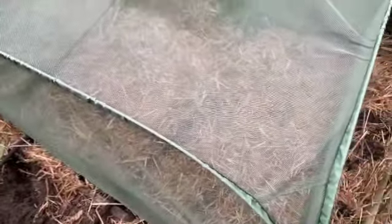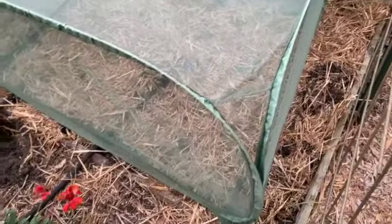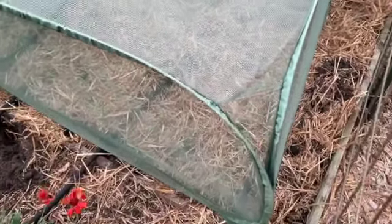But I want you to stick around because I found them in the act and I had to run them off. I caught them and I know they'll be back and I know they're probably smelling the organic fertilizer, but let's go ahead and let's get started with our fall planting.